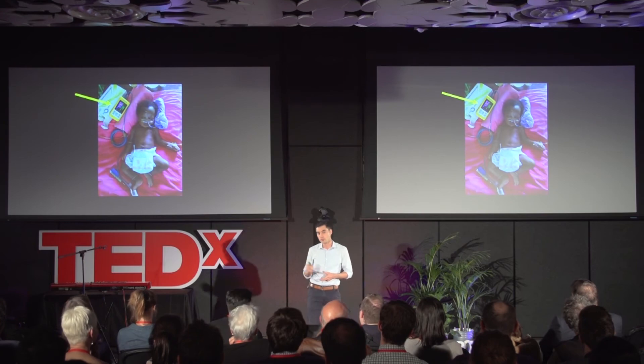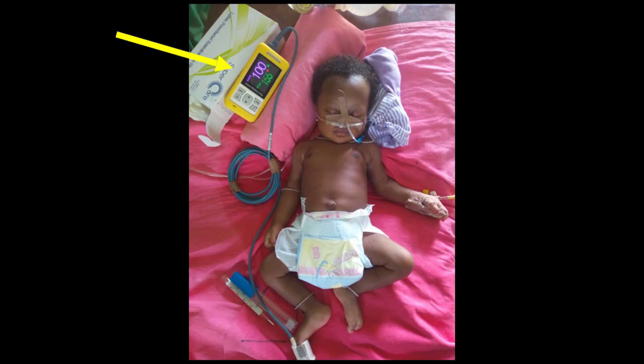By understanding how people perceived oxygen and how nurses actually used it, we were able to find ways to help nurses use oxygen well and confidently. Part of this involved oximeters — machines which enable nurses to measure the blood oxygen level of a child. This means they can tell who needs oxygen and they can immediately see the beneficial effect when they put someone on oxygen, and they can even share this with families. By making the effort to understand this complexity, we were able to come up with effective, locally appropriate solutions.